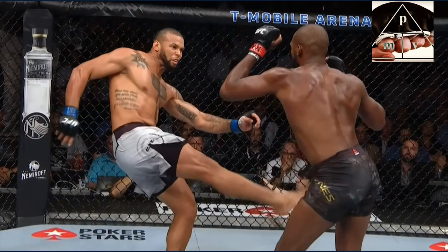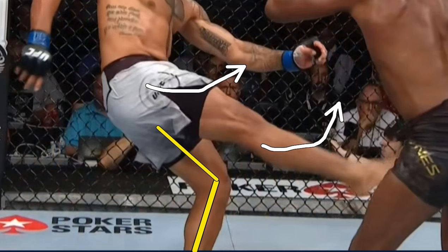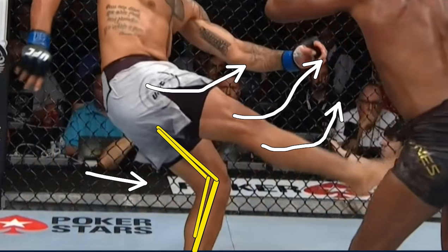His leg wants to swing wide because he missed, and that is going to drag his whole body along in that circular motion. Everything on the left leg below the knee is stationary. His body wants to swing because the right side of his hip — the hinge, if you want — is swinging. Using the analogy of a door hinge and a wall: his left leg would be the wall side, and his kicking leg swinging wide would be the door side where you have the doorknob that moves around.